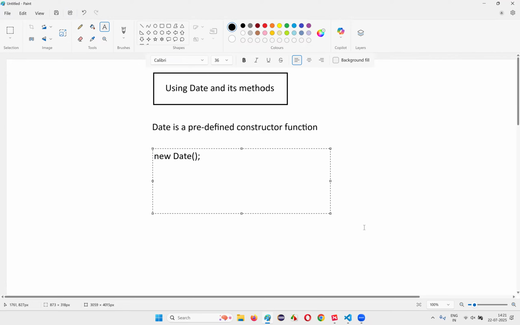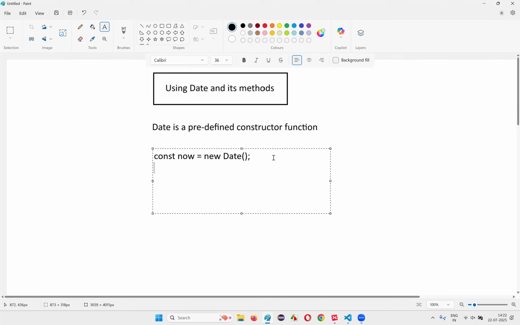Okay, this will create an object, and to refer to this object, you can say now is equal to, or d is equal to, or today is equal to, or a is equal to, b is equal to, whatever it is, but I'll say now for now. Okay, and you have to declare this now with one of the keywords in JavaScript. Generally speaking, we can either use let or const here. Till now we were using let for most things. Let's also start using const, which means constant. We cannot update the value assigned to a const. In this case, let's use const, or you can also use let, both will work. But I'll use const here. Okay, const now is equal to new Date.